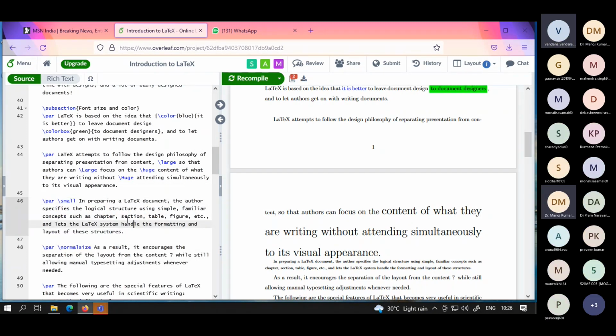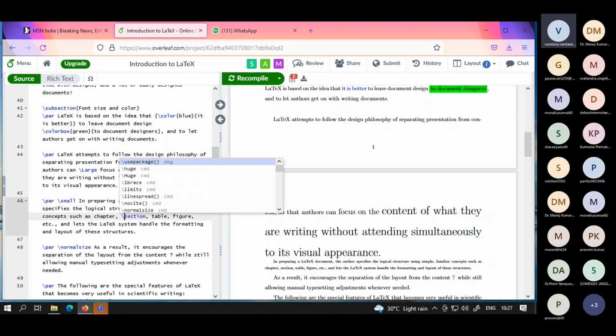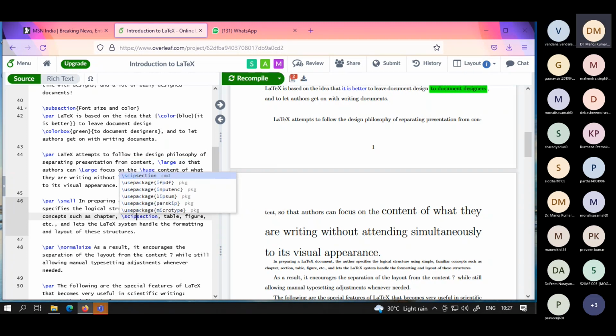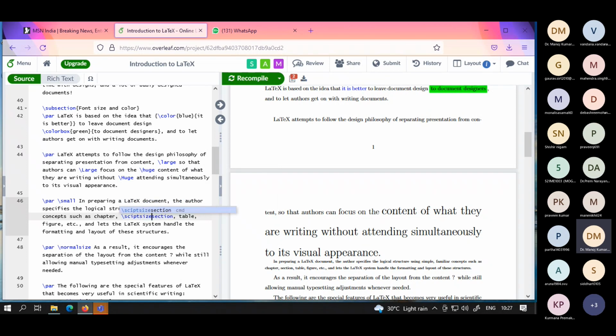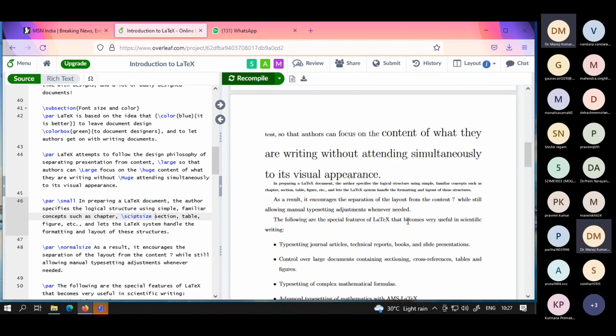Sir, I'm doing this without seeing the PDF. Why can't you see your PDF? No, sir. From that time, I can't see. I'm just seeing your screen, sir, only. Okay. Just 1 second. I will stop presenting, and I will ask you to share your screen so that we can see why you cannot see the PDF.